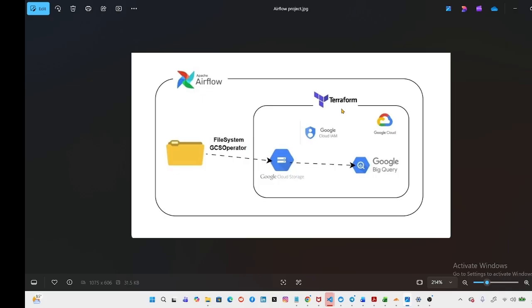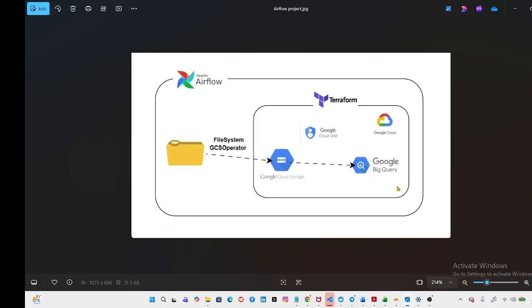It can be used to create buckets, BigQuery tables, on any cloud platform you want, be it GCP, AWS, Azure, and so on. Then Airflow, which was I think the main orchestration, the main engine that does the extraction, takes the data, moves it to cloud storage, then finally the destination, BigQuery.